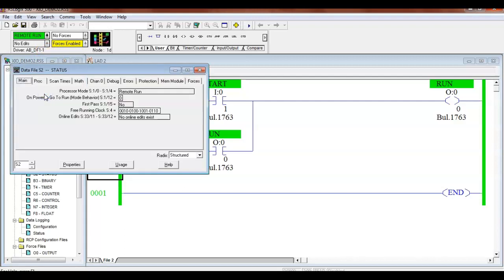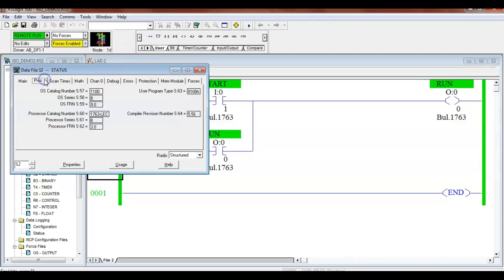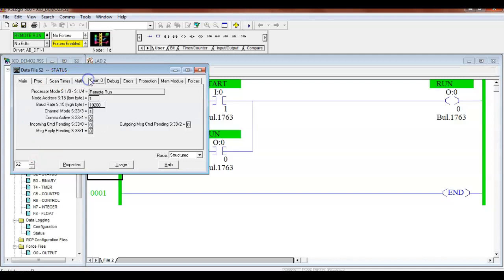Here's processor status, and up here we've got the actual scan time. Watchdog scanner. This one looks like it's doing it in about 20 microseconds to scan this program. Scan is how long it takes to make one pass through the program before it starts again. That's the scan time. Every PLC that I've seen gives you the ability to look at the scan time. You have to be online. If you're not online, it doesn't make any difference. Scan time math, we're not going to do math this semester.